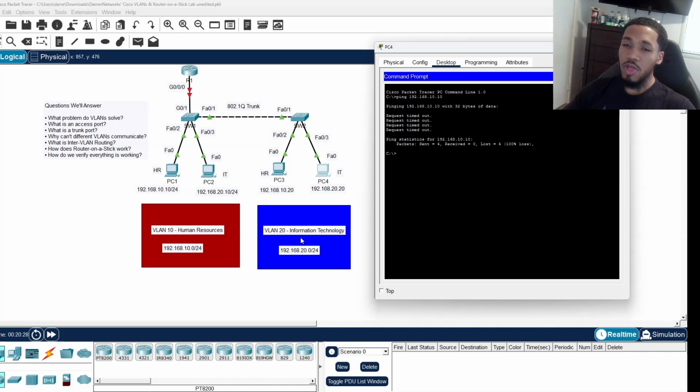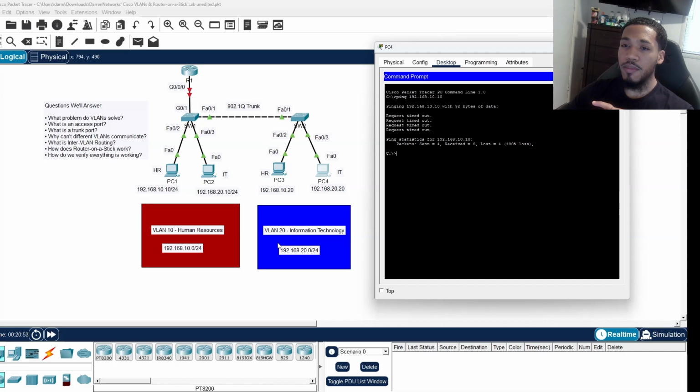There's a couple ways that we can enable this communication for the pings to go through, and that's by configuring something called Inter-VLAN Routing. Inter-VLAN Routing is what enables devices in different VLANs, although they're logically separated, to be able to communicate with each other.